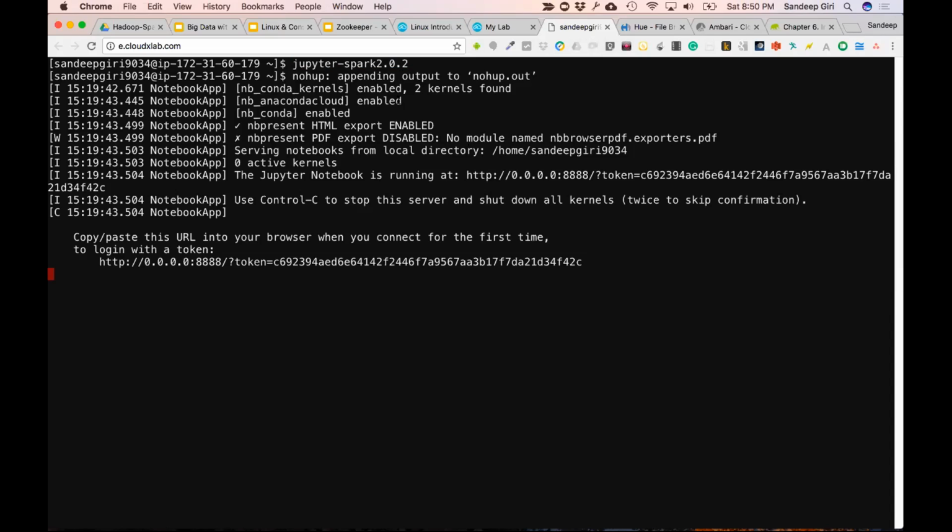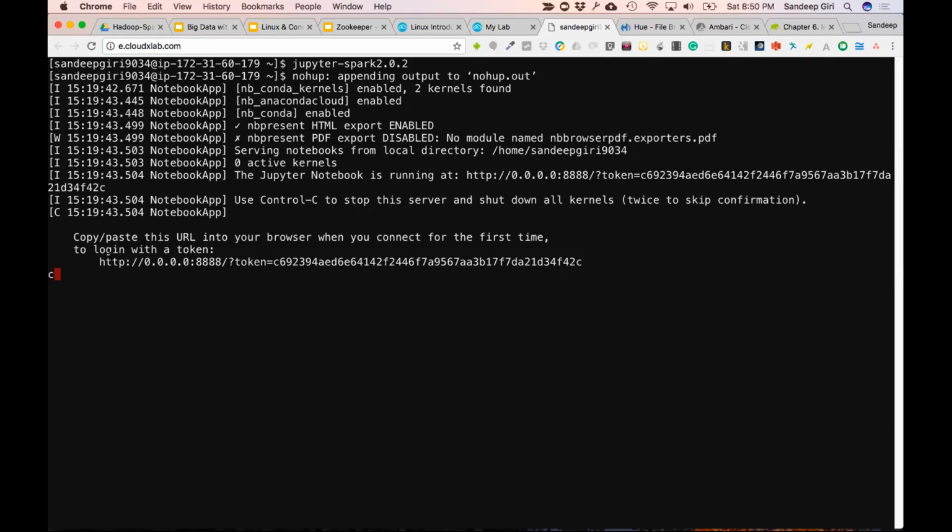Okay, so we just started Jupyter. You can just type Jupyter and press tab. It should auto-complete to Jupyter Spark. We will be using Jupyter Spark later, but for now, this is good enough. Now, it has given us this URL. You can copy everything from here till the end, and also notice your console address. Your console address could be different from mine. Mine is e.cloudxlab. Yours could be F or G. So for me, it's E, and you can note what it is for you.